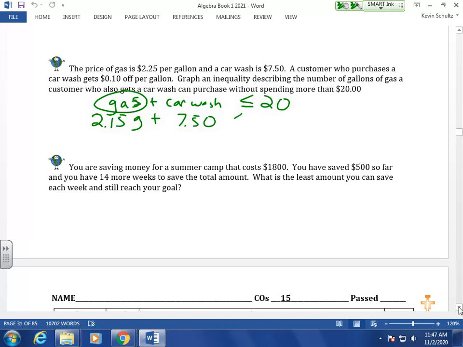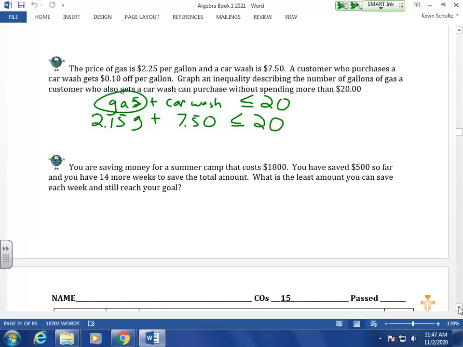And in order to spend no more than $20, solving that inequality will tell me how many gallons of gas I can get. That's for you to do. In this context, would a decimal answer for a gallon of gas make sense? Yes, because you can get a partial gallon. That's how you think through this to set that up.